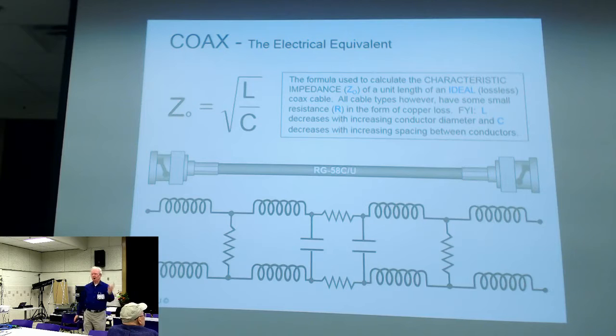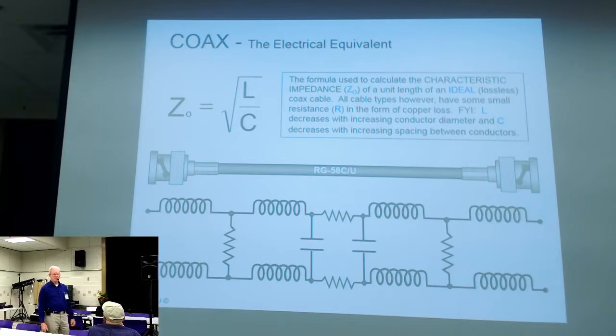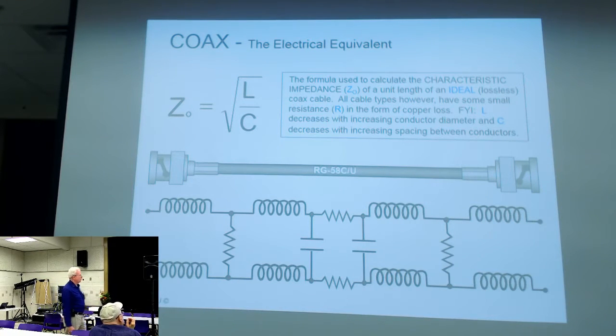Now, George Lee Master brought over to my house a LC measuring device, which is the coolest thing I've seen. And we hooked it up just to a piece of cable. And we measured the L, inductance. We measured the C, the capacitance. And it came out to 52.4 ohms or something. It was absolutely perfect. So everything's based on this formula.